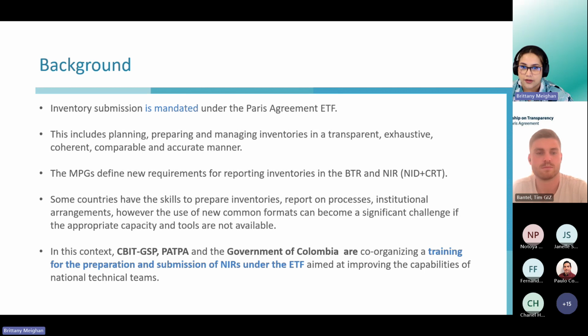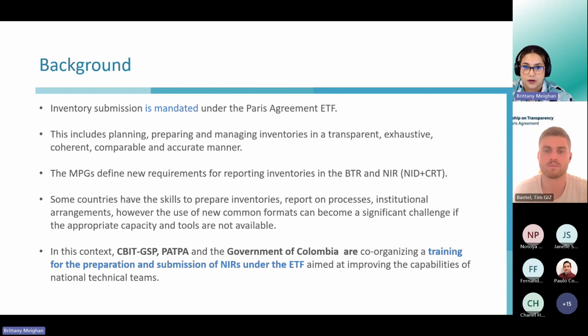And so the modalities, procedures, and guidelines that have been developed under the Paris Agreement now define new requirements for reporting on inventories in the new and upcoming biennial transparency report and the national inventory report. And so this takes the form of a national inventory document and the common reporting tables in combination for those submissions.